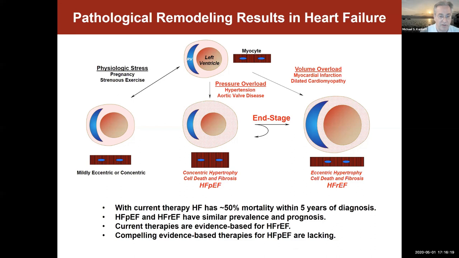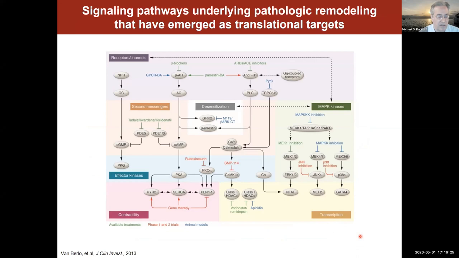This slide from 2013 from the Mocanu lab gives a schema for intracellular signaling pathways within the cardiac myocyte that in a cell-autonomous manner lead to pathological cardiac remodeling. Given the significance of the disease, if you can think of a molecule, somebody is trying to target it. At the top we have beta blockers and ACE inhibitors as the mainstay of therapy today. People are thinking about new therapies attacking cyclic nucleotides and gene therapies related to other molecules.